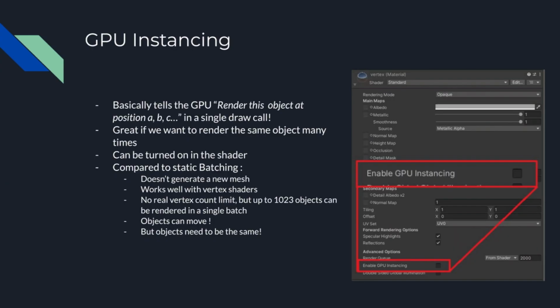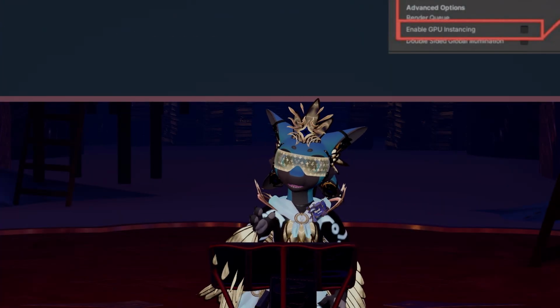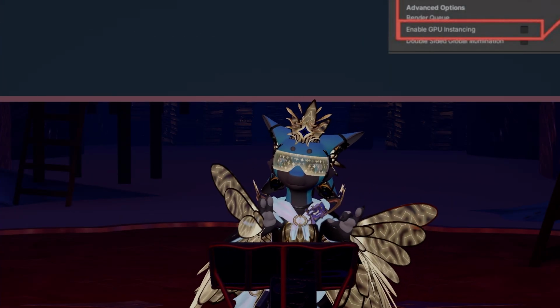The object can also move, which means that, basically, to the GPU you're also sending a list of position, rotation, and scale. And that list can be dynamic, which means that you can GPU instance particles, projectiles, or trees. Now, one drawback with GPU instancing is that objects need to be the same. You can GPU instance all the trees together, all the rocks together, but not a tree and a rock together.